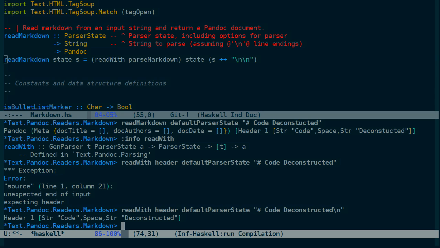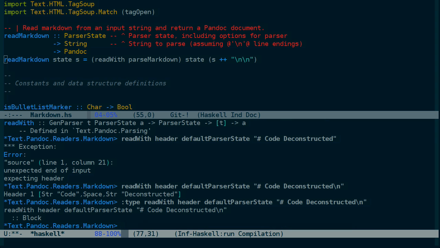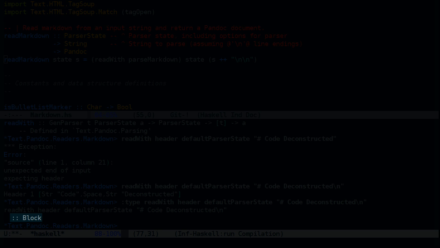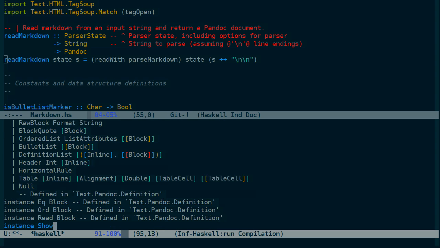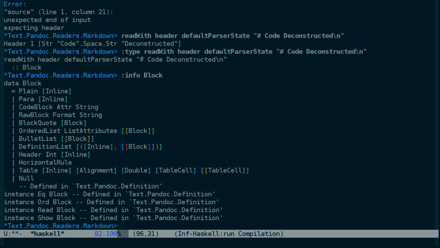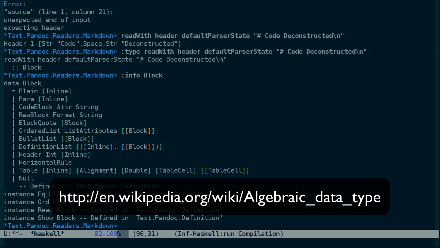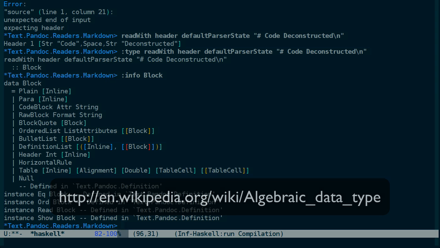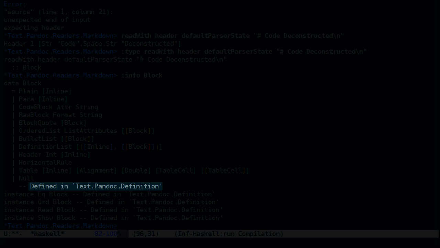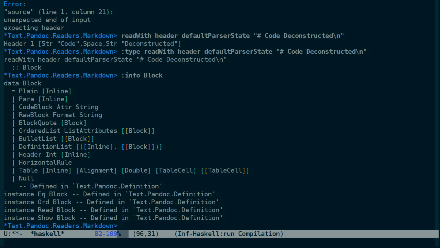So what exactly is a header? Let's look at the type of what we get back from this function. And it's a block. And a block is an algebraic data type defined by Pandoc that corresponds to the block types you defined in a markup document.